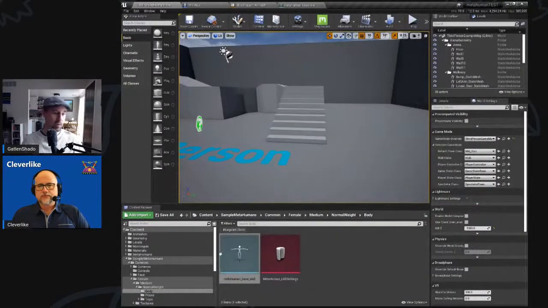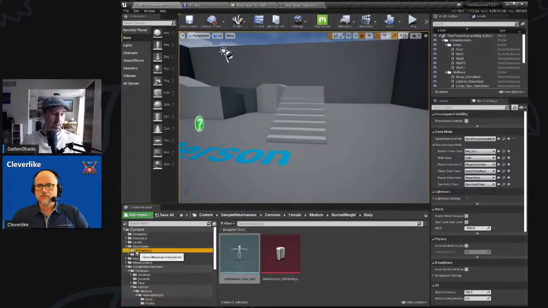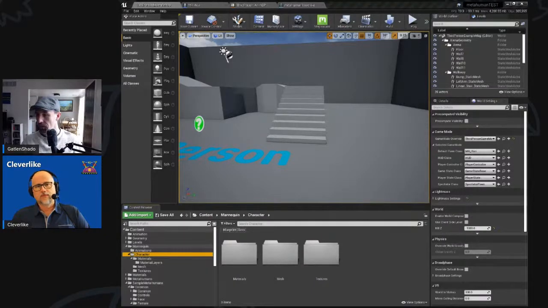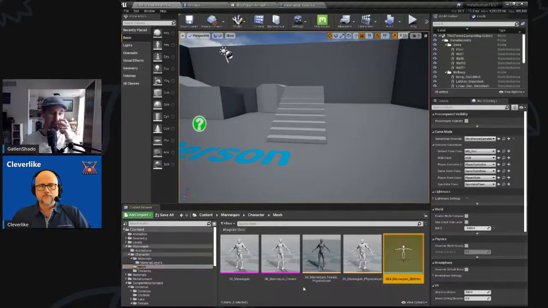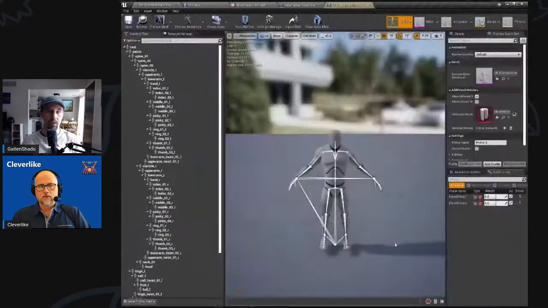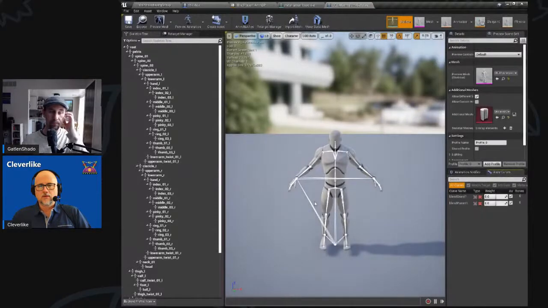I've already kind of done this on mine. So let's go back into mannequin. And then we want our, this is the part that I always get lost on. Okay, so we need the skeleton for our actual third person character. And that lives in mannequin mesh. There we go. So this one right here. Close down materials. So mannequin, character, mesh, and this skeleton here. So if we open up this, yay, there's our Manny the mannequin, right?